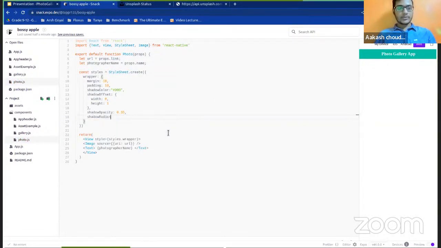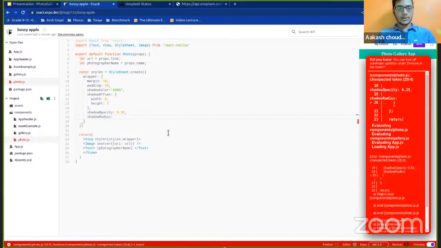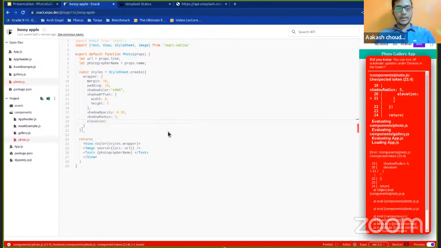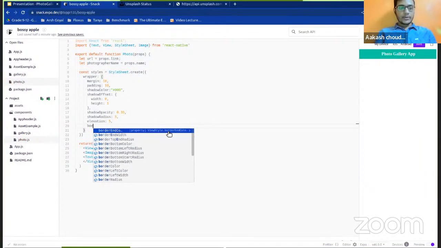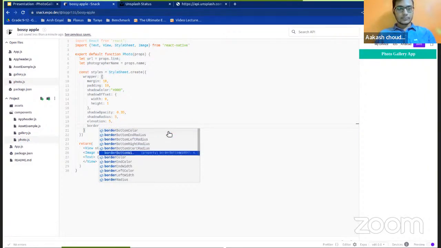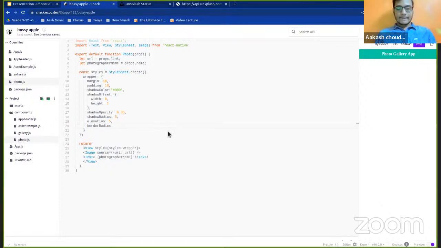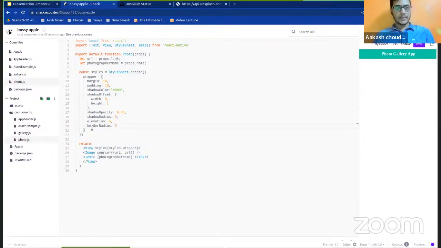Then a little bit of radius to make it way better. Let's say 5 pixels will work fine. Elevation, so that it doesn't seem to be embedded into the shadow. This also, 5 will work fine, and a bit of border radius. 6 will be fine. Okay, this is the wrapper style.